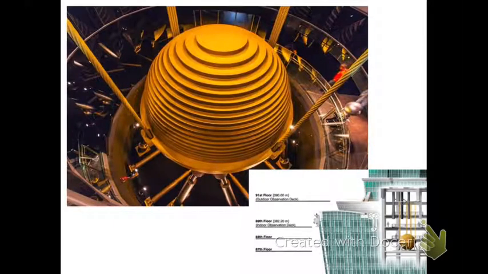But that top picture is showing you the size of this ball that they have that's suspended within the middle of the building. And the reason the architects and the engineers built this here was not just for looks, but it's so that when there's an earthquake, if the building sways one way, the weight of this ball will actually sway the opposite way. And so that way, as this earthquake occurs, the building is not going to be likely to fully collapse over, which would obviously kill many, many people. It's going to help stabilize the structure and offset the movement of the earth based on that earthquake. So just wanted to show you that.